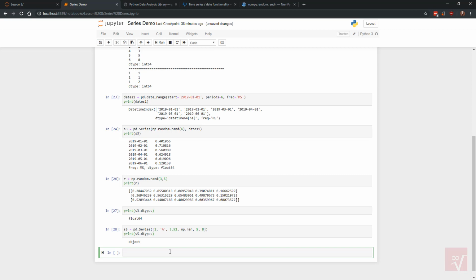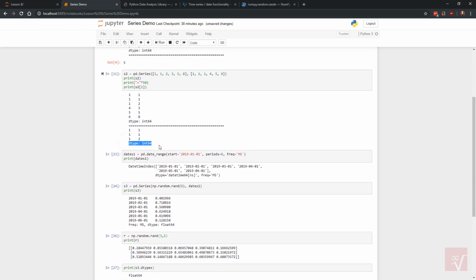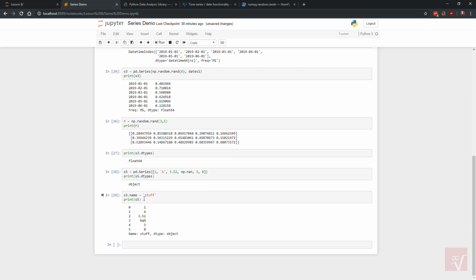Then we also have the ability to name a series. I'm just going to call it stuff because it's just a random mishmash of things. It doesn't actually have any rhyme or reason. But now you can see when I print out the series, before when I printed out a series it just said the data type. Now I provided a name for the series.